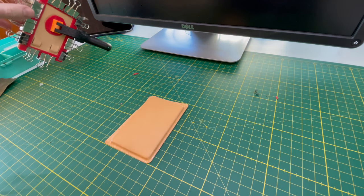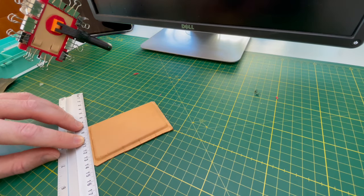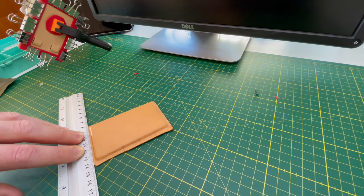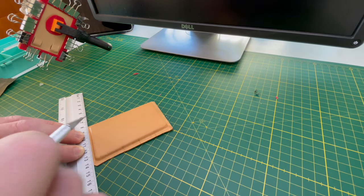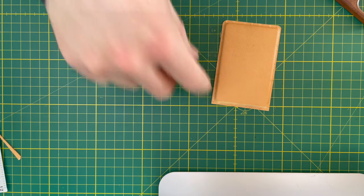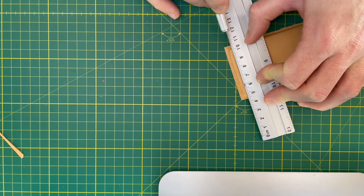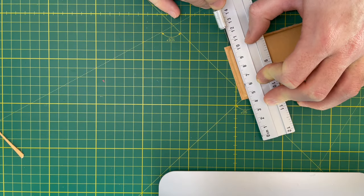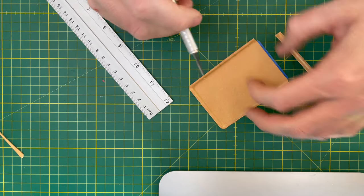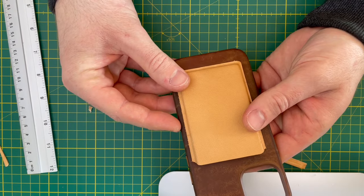So while we wait for this one to completely dry, I thought that maybe we should cut this up to size. It needs to be no more than 64 millimeters wide to accommodate the width of the iPhone 12 mini, which I wanted to fit as well. So for this precise cut here, don't forget a new blade. I'm just gonna grab the case here just to make sure you know how this will look. It will be something like this.